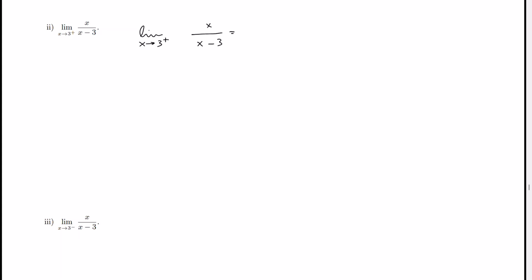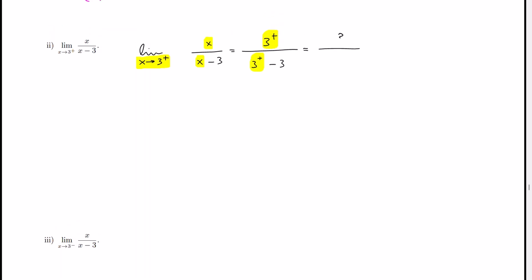I'm going to take my expression and I'm going to say x is approaching 3 plus. Let's remove the x's and replace them with 3 plus. So we do that for every time we see an x. We had one on the numerator and one on the denominator. Now, in this particular problem, there's a 3 plus on the numerator, so we could just write 3. It's not being added or subtracted to anything, so we could just ignore the plus and kind of round it off to say 3. But on the denominator, I have to be a lot more careful.